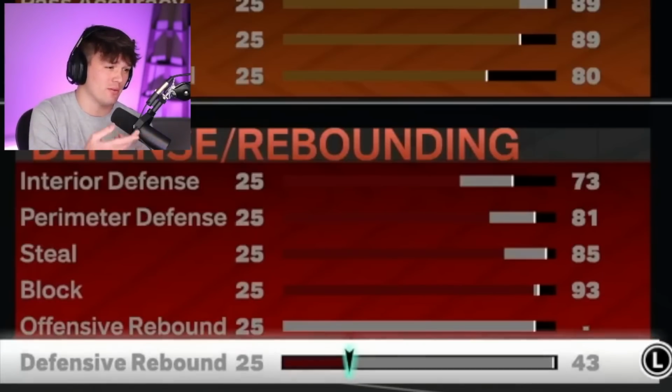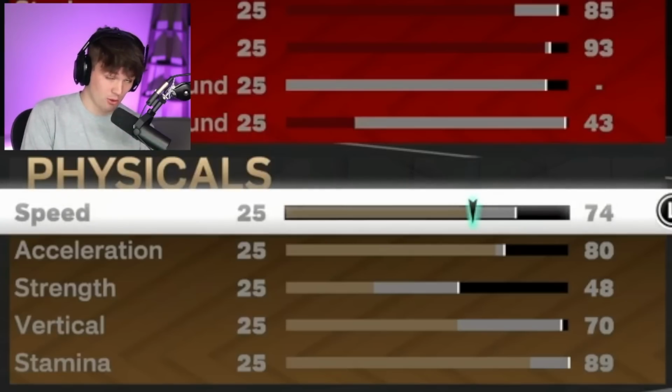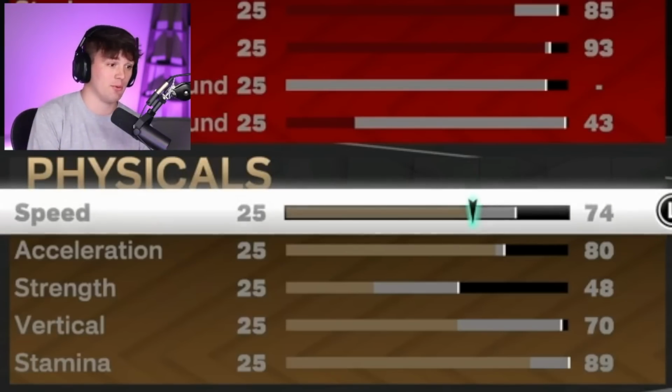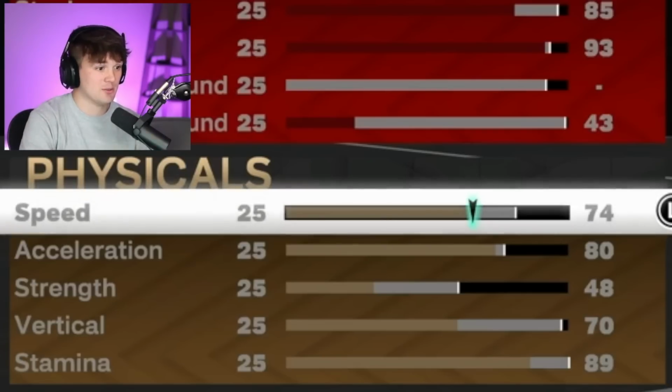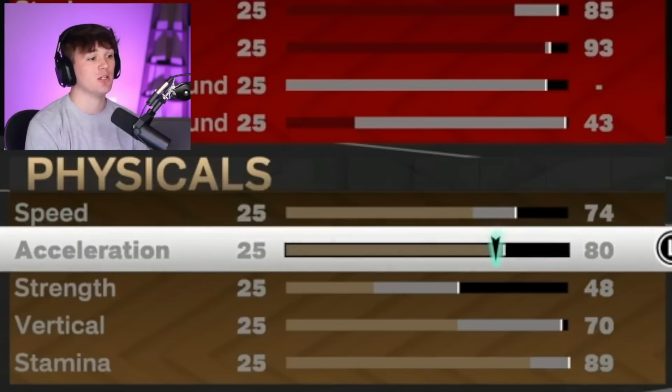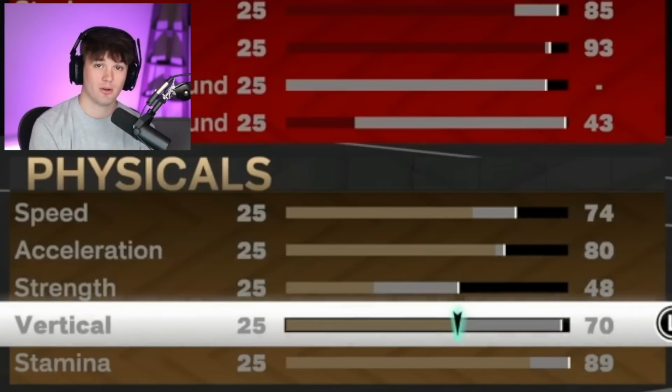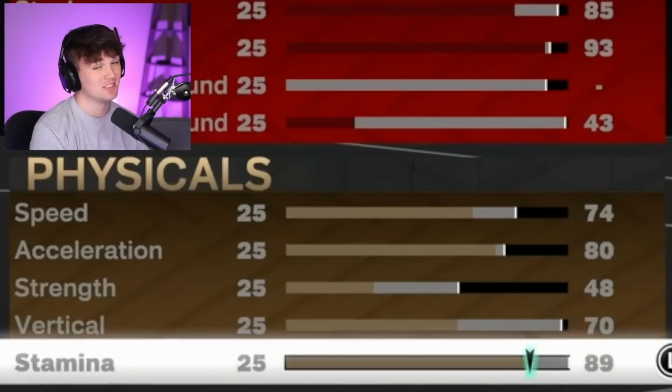Hopefully in 2K24, offensive and defensive rebounding are one attribute. All right, speed. Go with a 74, okay? Speed doesn't need to be really that high. Speed is for off ball, okay? When you're running around off the ball, that's what speed is for. 74, acceleration, go with an 80. Strength, go with a 48. Vertical, 70. Vertical really doesn't matter. Stamina, go with a solid 89.